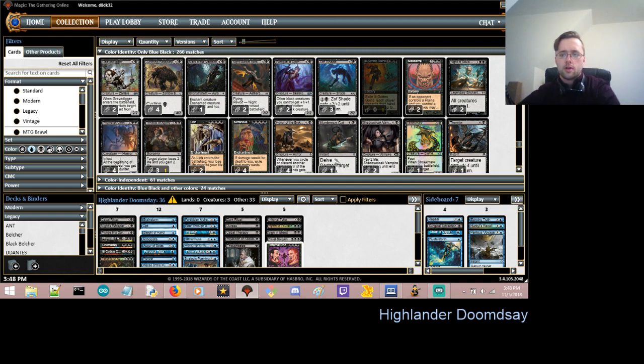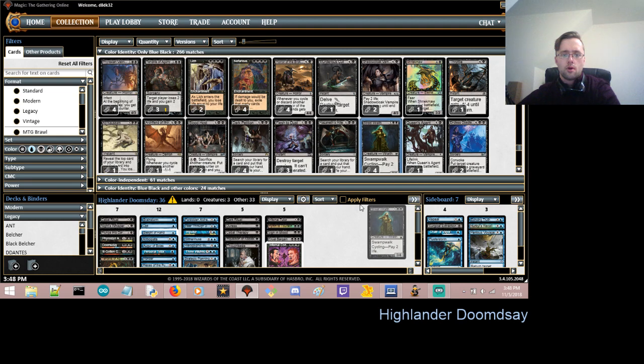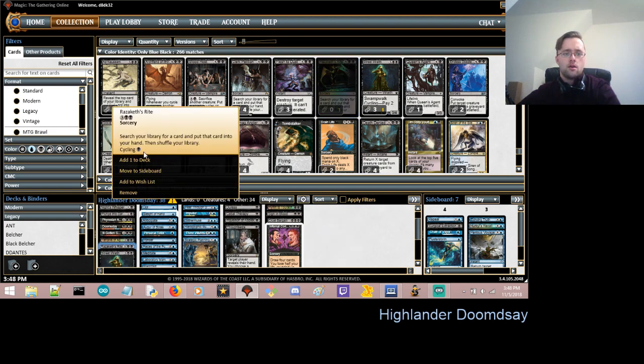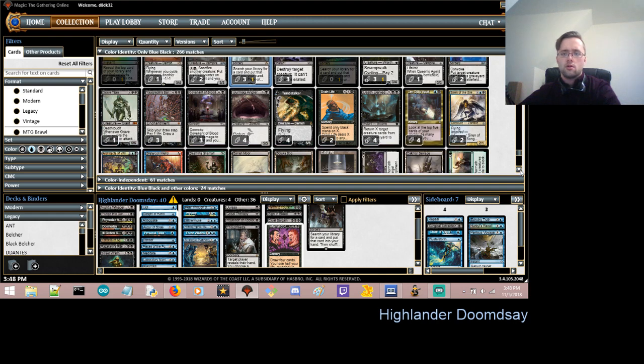Anything else that's jumping out at me here? Not a lot. Oh, Street Wraith is probably good enough to look at. Razaketh's Right might be good enough. This is probably not a card that a lot of people are familiar with. Search your library for a card, put that card into your hand and search your library. So it's a tutor. It also cycles for 1 black. Ad Nauseam might be good enough. The old DP is definitely good enough. Limdul's Vault seems pretty good.